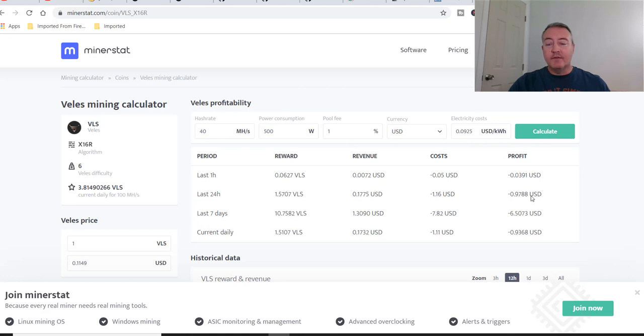And as you can see, if I was mining and selling right now, I would be losing money, but I'm not mining and selling. This is not a coin you want to mine and sell right now. You just mine and hold. And that's what I do with a lot of my speculative coin mining projects. I just mine and hold and wait for the next actual bull run, which I'm hoping is going to be right around the Bitcoin halving next year sometime. I think around next May. Probably a little bit after that. Hopefully all of these altcoins will actually go up and then I can start selling some of my bags off. At least that's the plan.